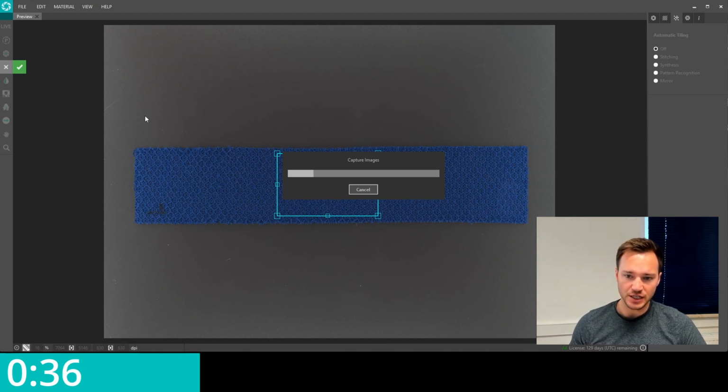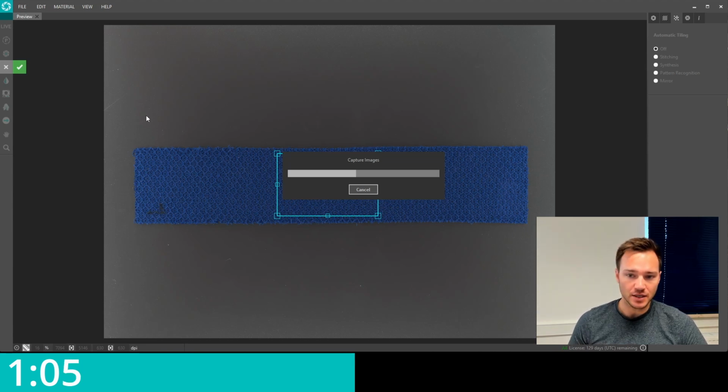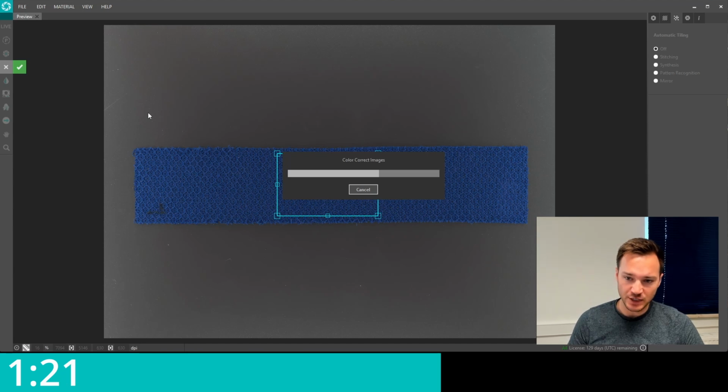Now, the scanning part of the process could take a minute up to a minute and a half, depending on the computer you're working on, but overall, this process should be relatively quick. Once this finishes, we're actually going to move on to the step of tiling this material. And what that means is the crop that I've made isn't going to give us a perfect repeat of the pattern on this material. And so we need to create that seamless transition between the edges of the image to get what appears to be one large continuous repeat, like it's an organic and a real material that you would have in real life. And that's what we're going to do after this.